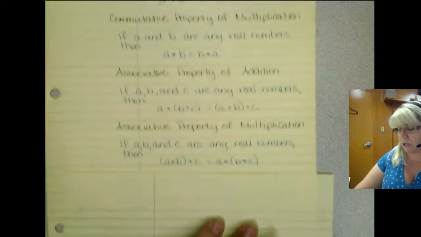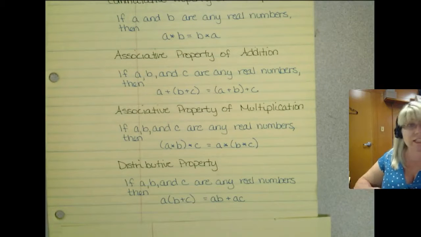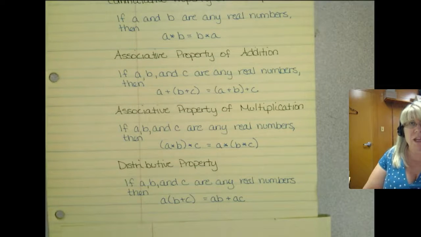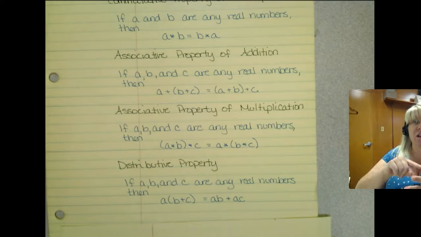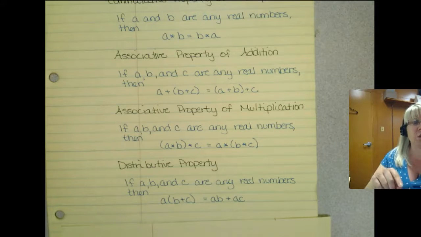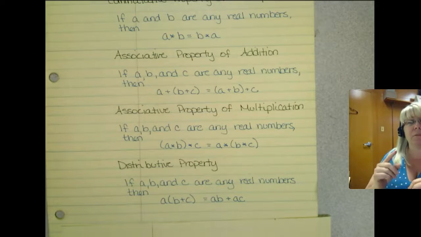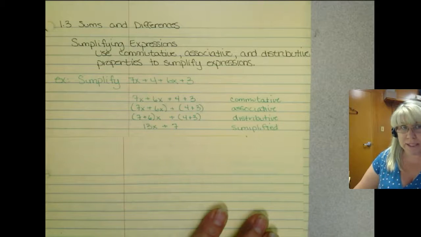And the last one here that we want to chit-chat about is distributive property. Distributive property means that over addition we can pass multiplication. So A times the quantity B plus C will be the same result as A times B plus A times C. And let's check out a few examples.